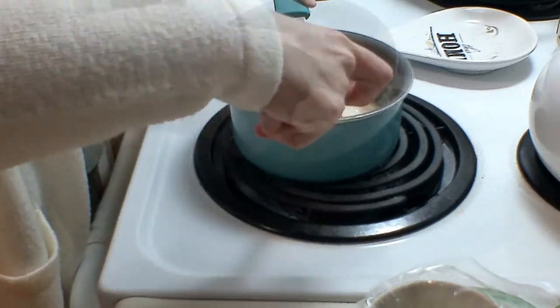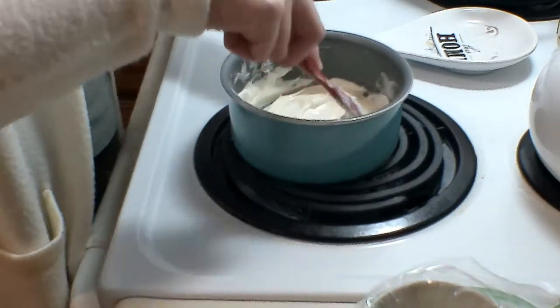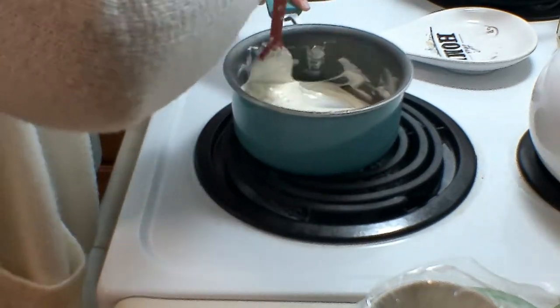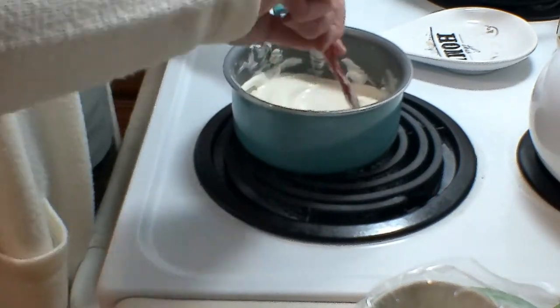So I'm gonna go ahead and melt that. You can use a double boiler to do this. I typically just put it in a nonstick pot on my stove, put the heat on low, and just stand there and watch it, and it works just fine. I haven't burnt it yet, so fingers crossed.